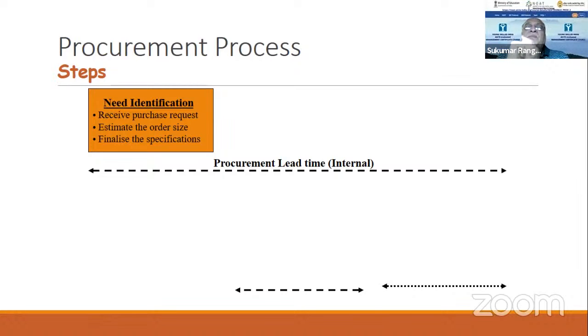Usually, it must be complete in all respects in terms of specifications of what is needed, the drawings, if there are drawings, the detailed description of the materials, right? All must be there. So it receives a purchase request, basically, and how much to procure and when to procure. These are the three things the purchase department gets. And the specifications need to be finalized. Now, why do we need the specifications clearly from the operations or whichever, it could be from the maintenance department, from the operations, it could be from the quality control department also, to the purchase department.